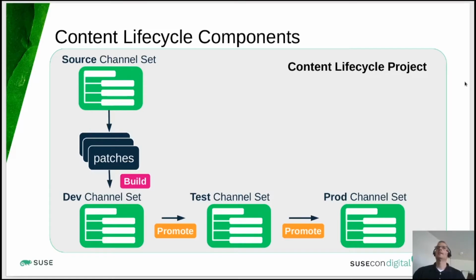Within our project, we will attach sources, and as we attach a source, we're saying these are the repositories I want to use, and that will present everything from those sources. Well, we may not want that, so that's where we'll introduce a filter. It's not necessarily displayed in the diagram, but that filter would be applied before we start building out our environments. Then from dev, test, and prod, we would go through a promotion process. That would complete our life cycle, so that when we start again, we would start building out our environments, maybe by changing our sources or our filters.